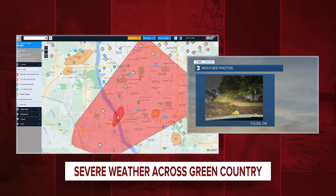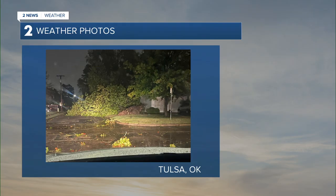But if you're going to get out this morning, definitely until the sun comes up, have your brights on, because you will be encountering obstacles like this if you're having to get out. If not, hang back until we get some breaks in this precipitation. We're still keeping a close watch on those power outages, and we'll bring you those updates as we go throughout.